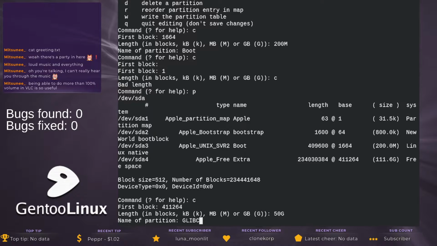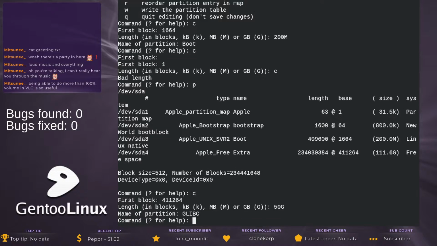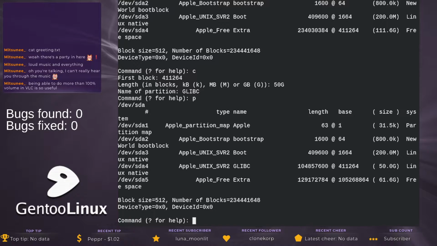That's what's going on there. Right, print that out. Oh god, it's a long number now. Right then, new.